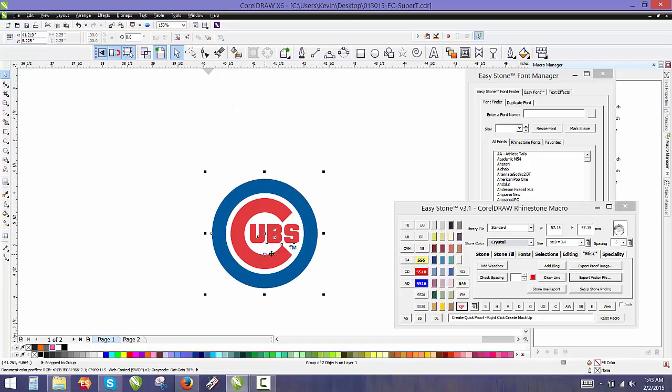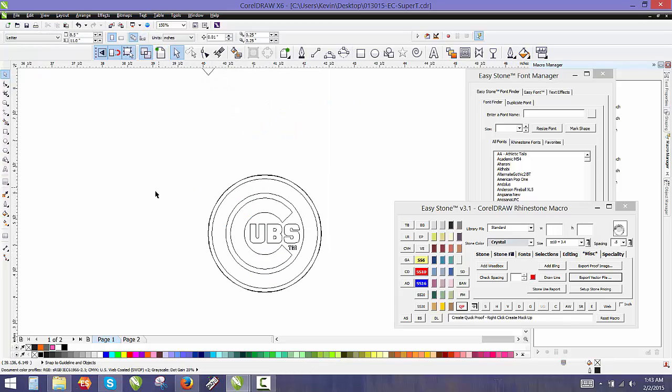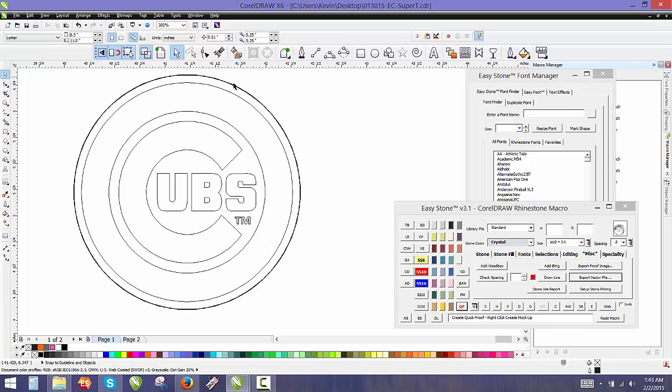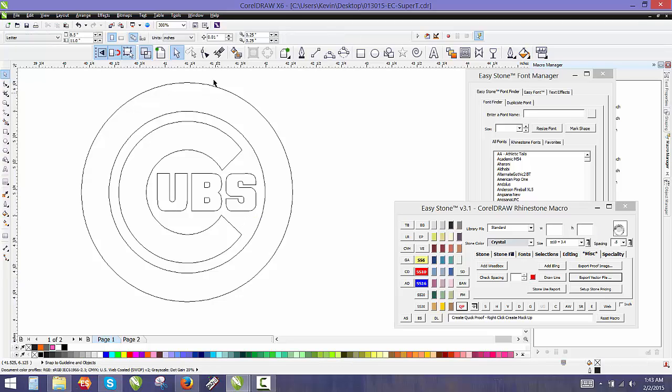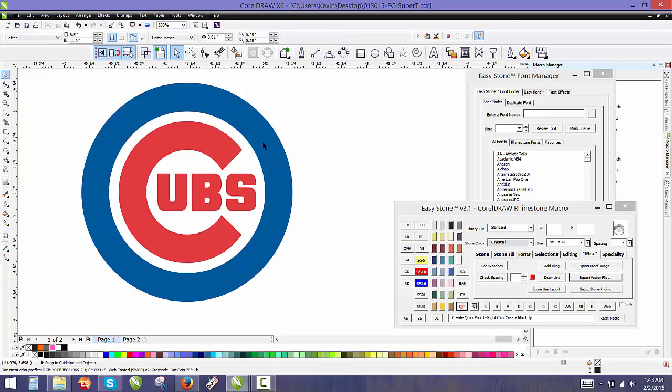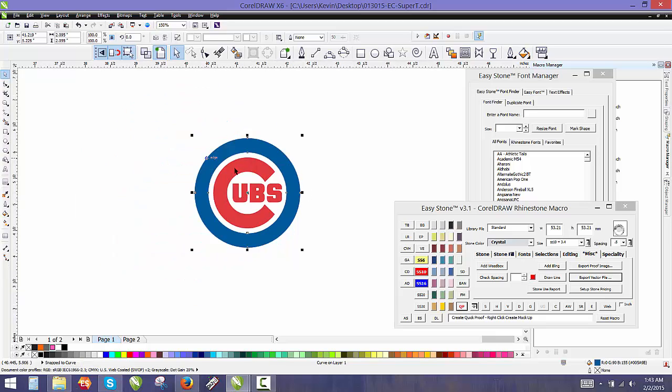So there it is. We have to ungroup all of it. And if we go into wireframe mode, we can kind of see what this is made of. You can see this had a bit of a problem with it too, because we've got all kinds of outlines. You can see there's one, there's two. So we get rid of all those extra outlines. I'm going to get rid of the trademark part of it. Let's go back to enhanced mode here. And so there you can see there is.